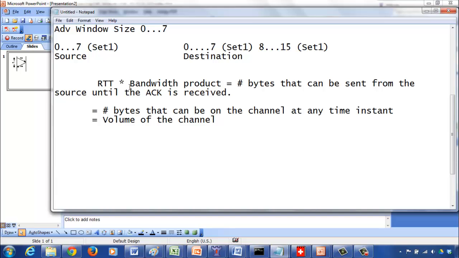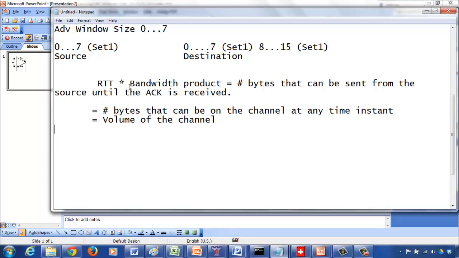The delay bandwidth product basically gives you the number of bytes that can be on the channel at any time instant, and it's called the volume of the channel. And so if you want to maximize the bandwidth usage, you want to send according to this RTT bandwidth product.